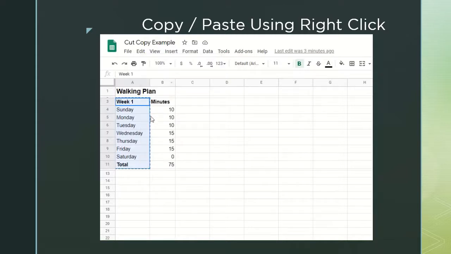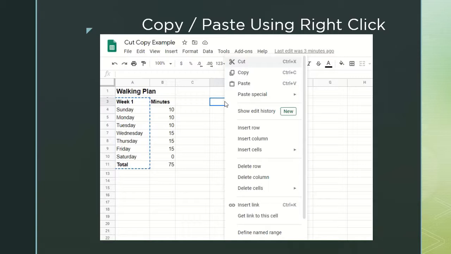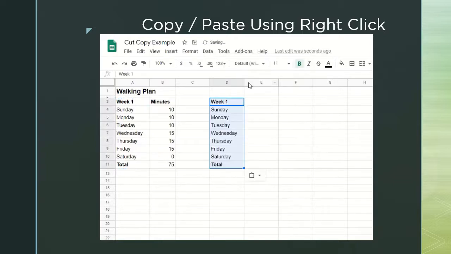Again, I can see the little dashed border, and that means that what I have copied has gone into the clipboard of the machine, the temporary memory. And then we want to paste it here in D3, so I might even select D3, and then keeping my mouse pointer right there, I'm going to right click and again get that shortcut menu and go to the third choice, which is paste, and click. And we again have our week 2 once I change that 1 to a 2. And we're all ready to add in the minutes as we continue the walking plan.